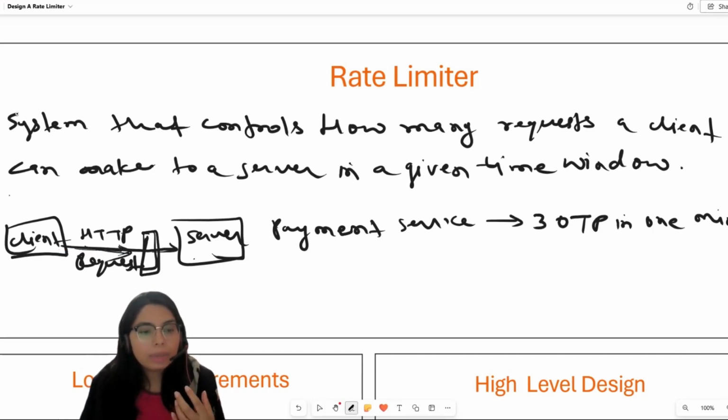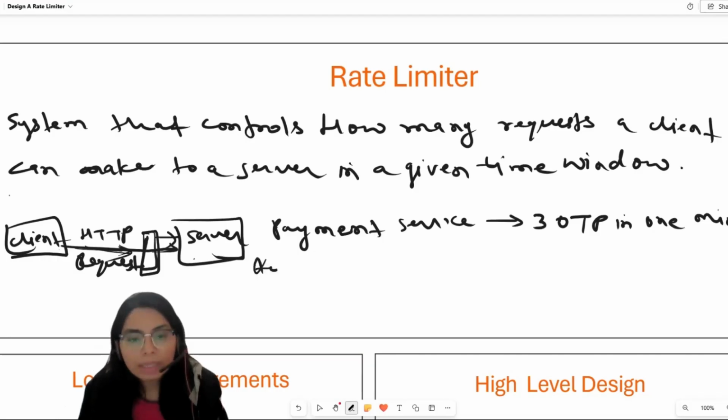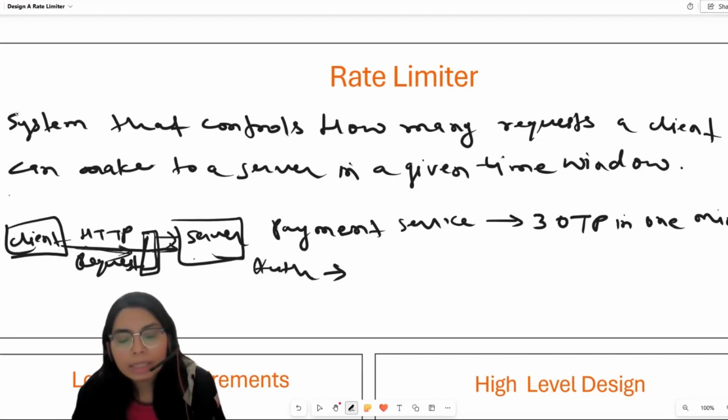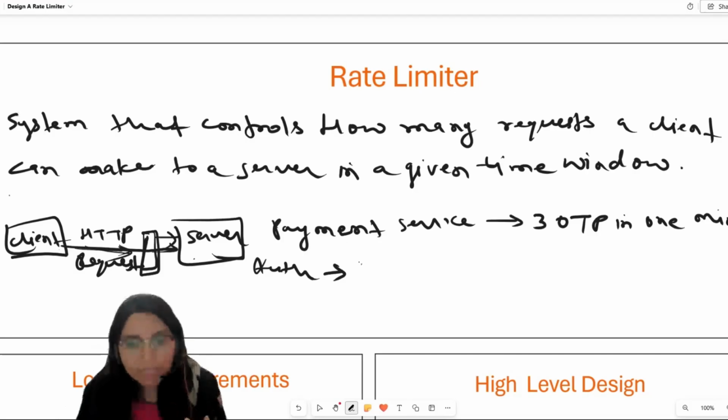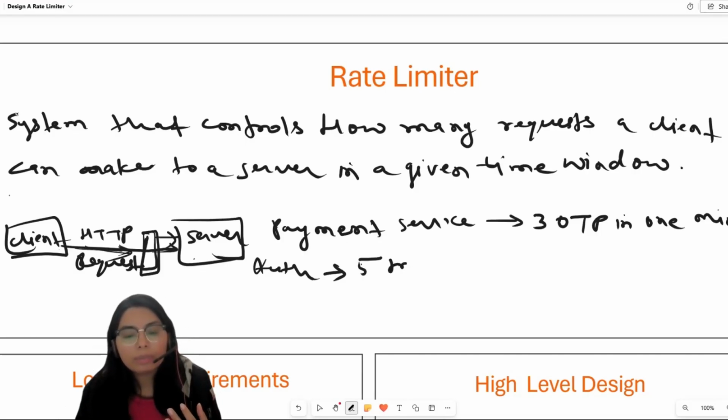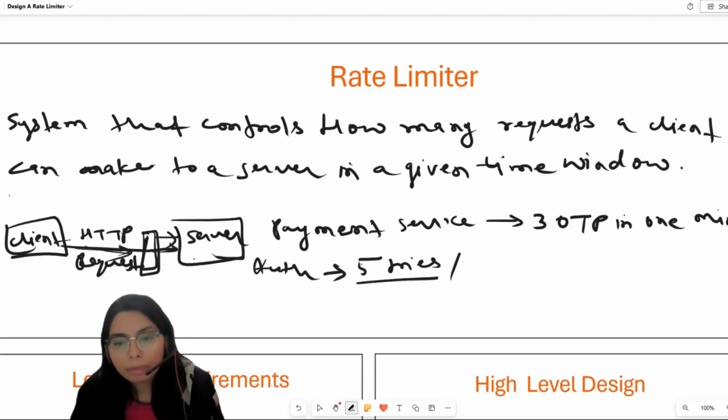And if the requests exceed this limit of three, that request will be blocked and will not be sent to the server. Another example can be in the authentication service. Let's say the limit has been defined that the client can only make 5 tries to log in in 1 minute or in 1 hour to this system.